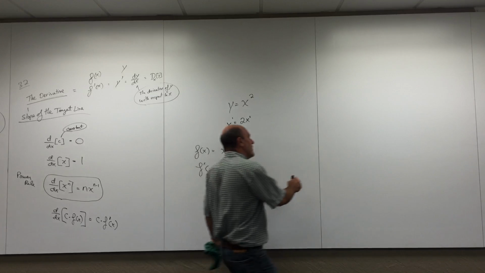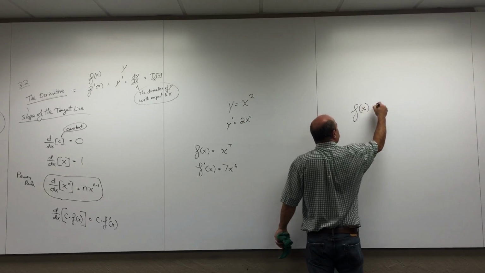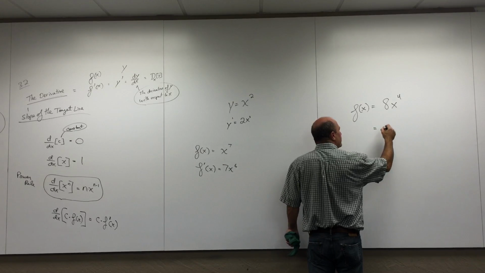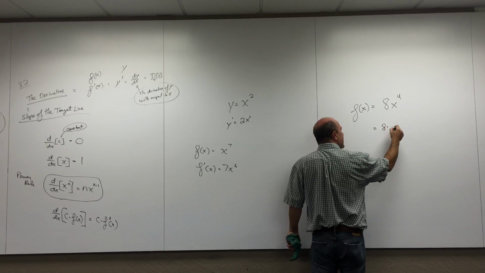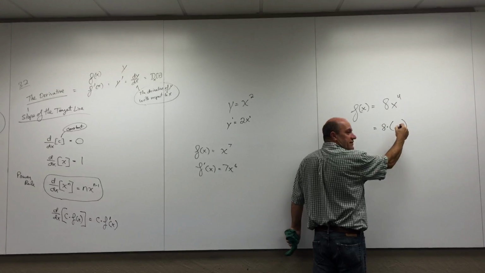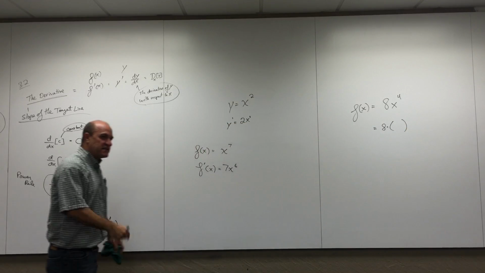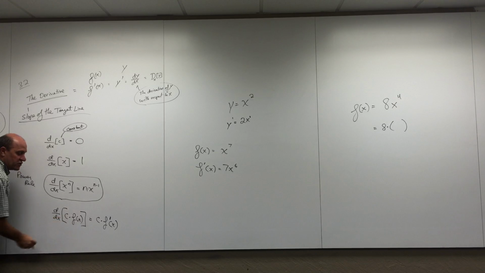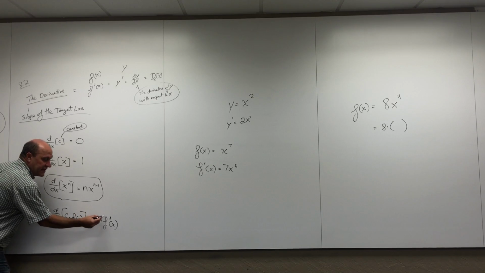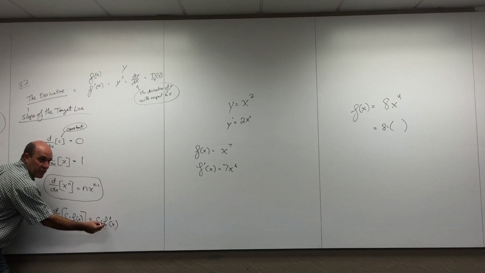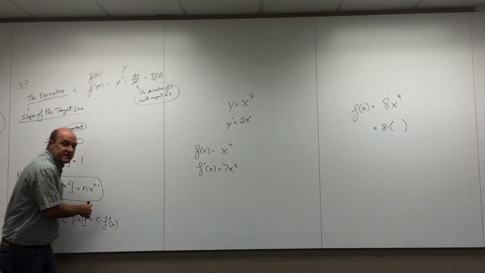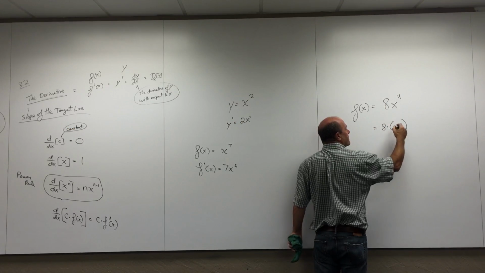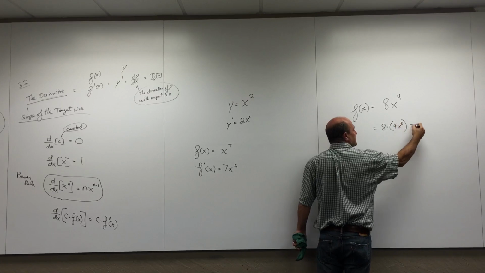Like this. What if I wanted to do the derivative of this? Well, what I'm saying is I would kind of slip past the 8 and I would just go do his derivative. That's what that rule kind of says. A constant multiplied by a function, you sort of write down the constant and go do the derivative of the function and multiply them together. So you can slip past these multiplied constants. So what's the derivative of the x to the 4th? 4x to the 3rd. Right. And so what's the answer?